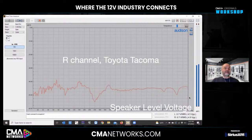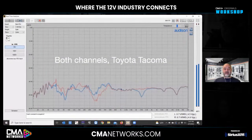It is not identical in the equalization curve. If I show you both of them, you can see that above about 600 right here, they are almost identical all the way up. There is one place where the left channel has a reduction right here. And you can see that below 600, there are some slight variations in the equalization until you get down to about 50 hertz. And below 50 hertz, they're perfectly identical.